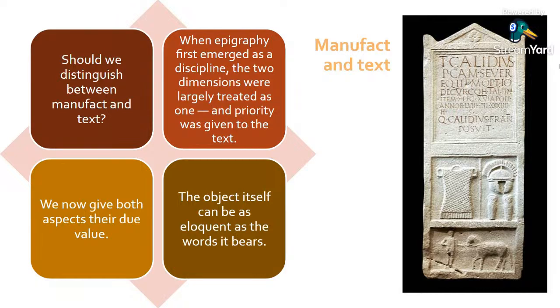And yes, after all, words always need to be contextualized. Would an election poster written on a wall have the same meaning if it appeared somewhere else? And similarly, would a sacred inscription convey the same message if it were written on a simple wooden support instead of on a precious marble? The material object itself can carry artistic, social, economic meanings, and for that reason, it must be investigated as carefully as a text.